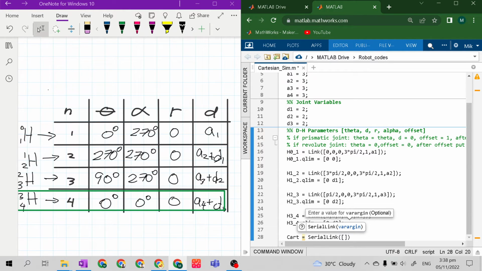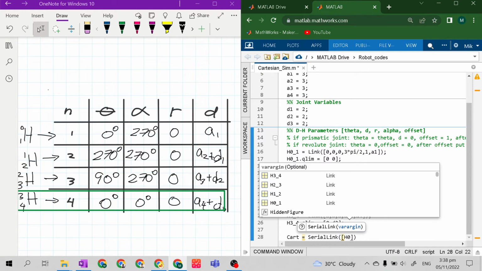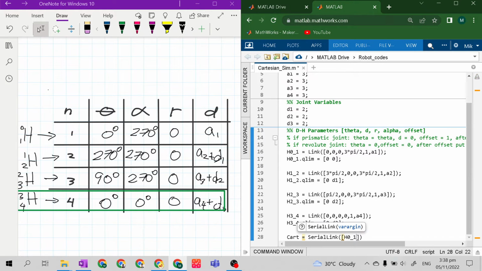Inside the square parenthesis, we will put the variables h0_1, h1_2, then h2_3, then h3_4.